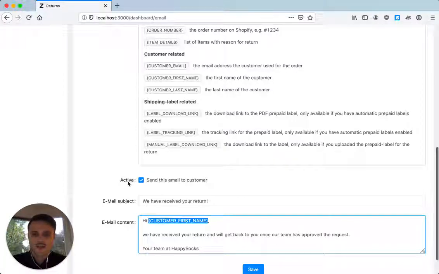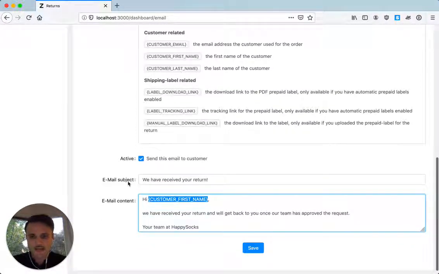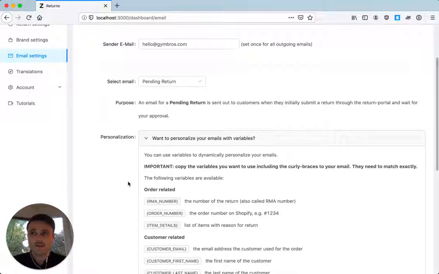Okay, so this is just an example. We will add some pre-filled emails to the tutorial sections over time, so check this out under either getting started or emails. If you're in the tutorial section, there might already be some pre-filled templates if you want to use them. But please always adapt them to your brand, at least a little bit, so it's not just a standard experience for the customer, but a great experience with your brand and with the returns process. I think that's very important.